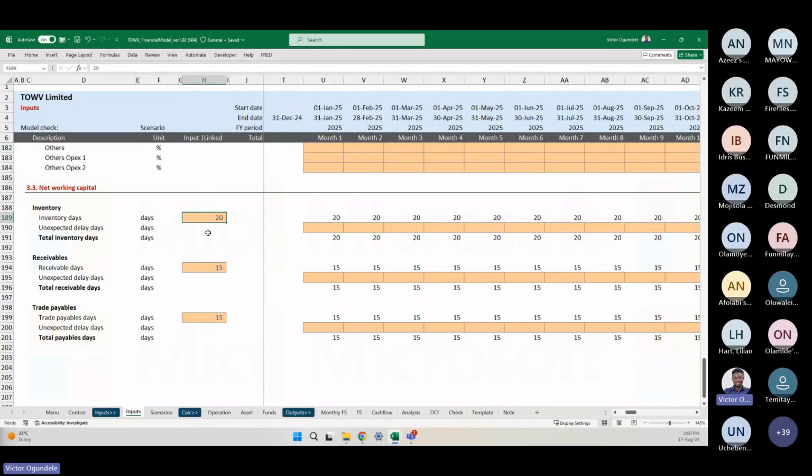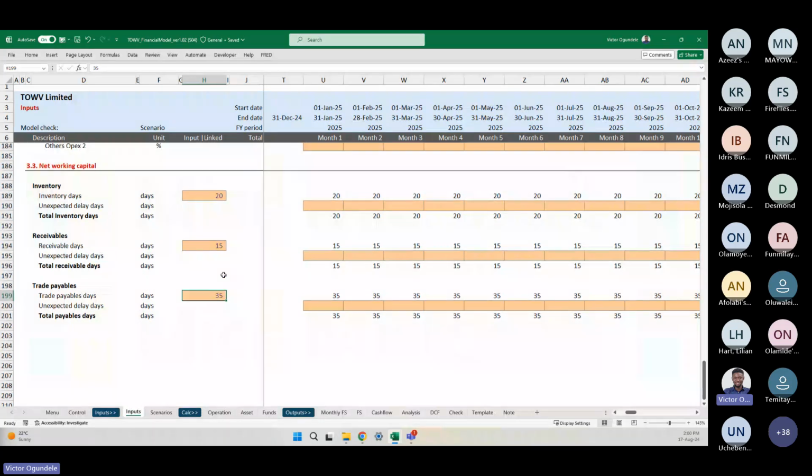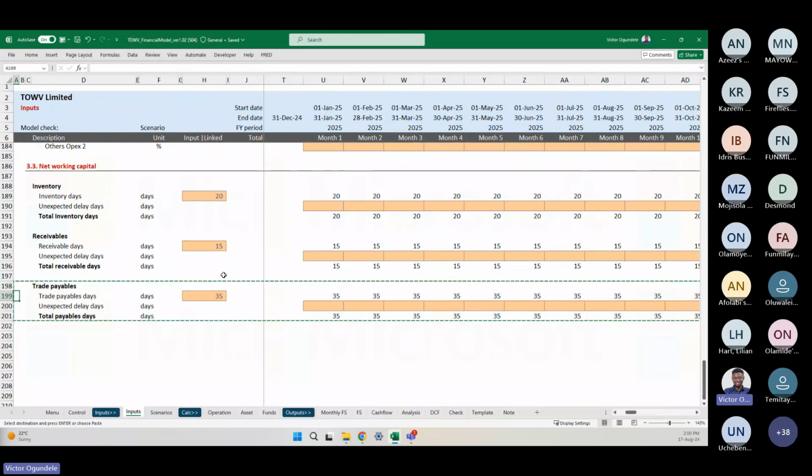But for this one, our inventory plus receivables is actually 35 days. So let's just assume they will be equal to each other. So within 35 days, from the day they collect the money from their own client, they should be able to settle their own suppliers, right? I know most times suppliers try to add some discount or premium into it, and there's so many stories around that.